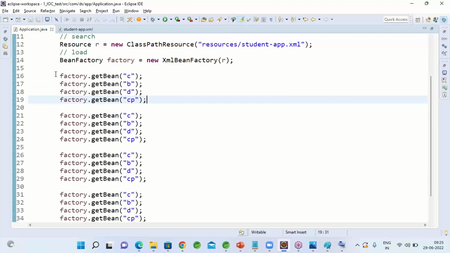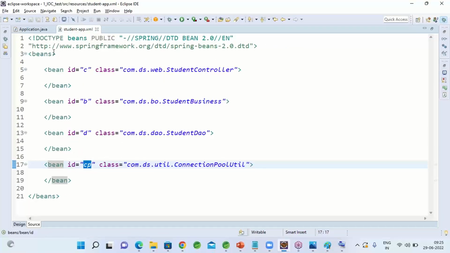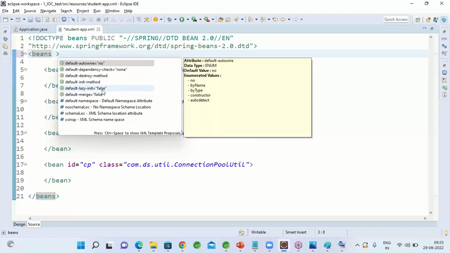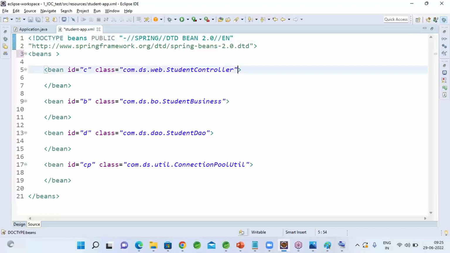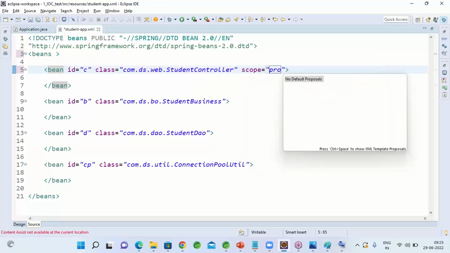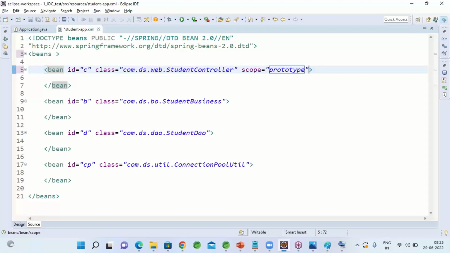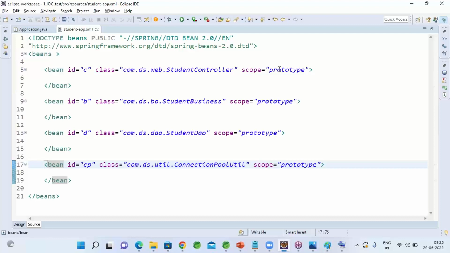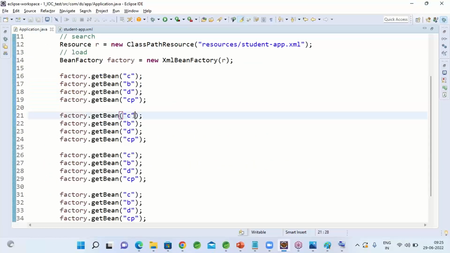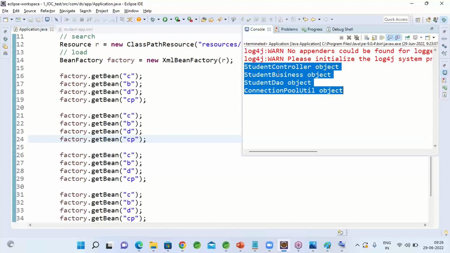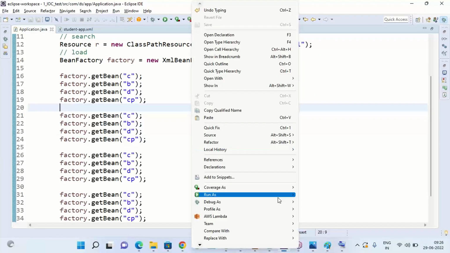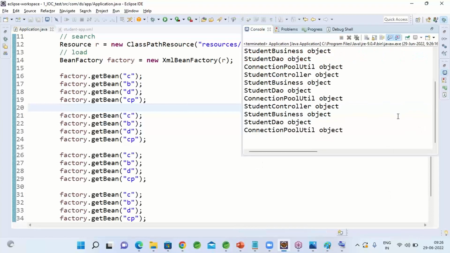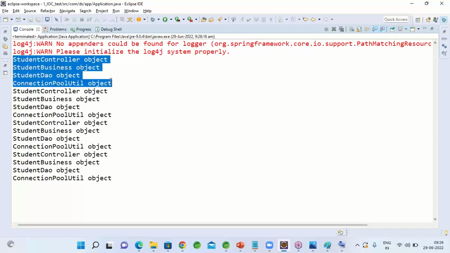So the singleton object it will maintain. If you want to make it prototype, I don't want singleton, for every request I want to create a brand new object. If that is the case, here we have the scope property; scope prototype we should configure. By default the scope is singleton, which means one object, even if you request 100 times, 1000 times or a million times. But if you change that from singleton to prototype, now see, I'm calling the set 4 times. Earlier the object was created only once, though I called 4 times. So I called 16 objects, but there I had only 4 objects. But now as I changed it to prototype, 16 objects created. The same set created 4 times.